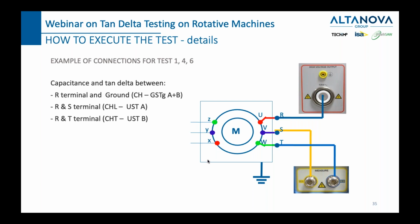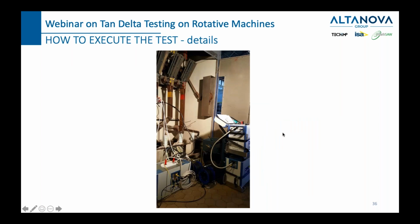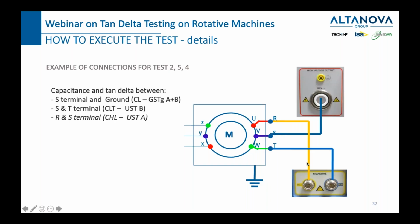So in this case, when we measure like this, we can measure the status of the insulation between phase 1 and the ground, the status of insulation between phase 1 and phase 2, and phase 1 and phase 3. Then in the next step, you simply exchange generation with measurement, and you will see in the next slide that it will look like this. We generate on phase 2 or phase S and measure from phases R and T.